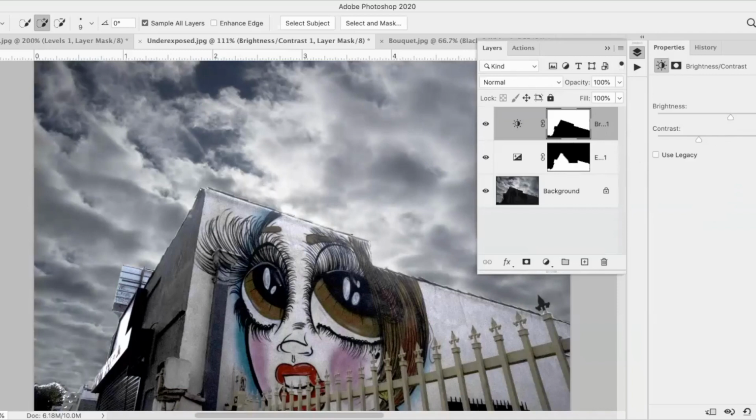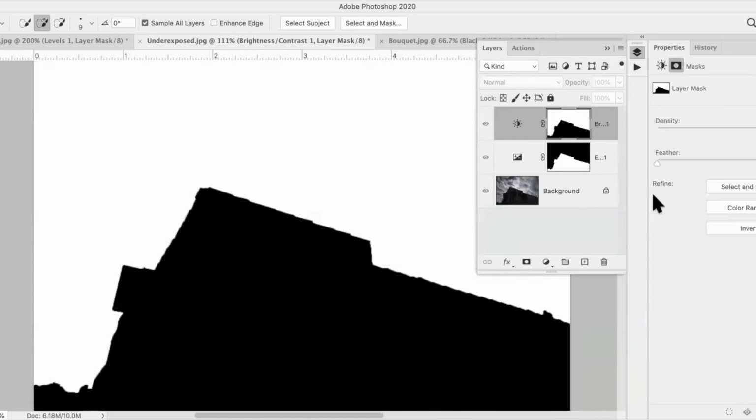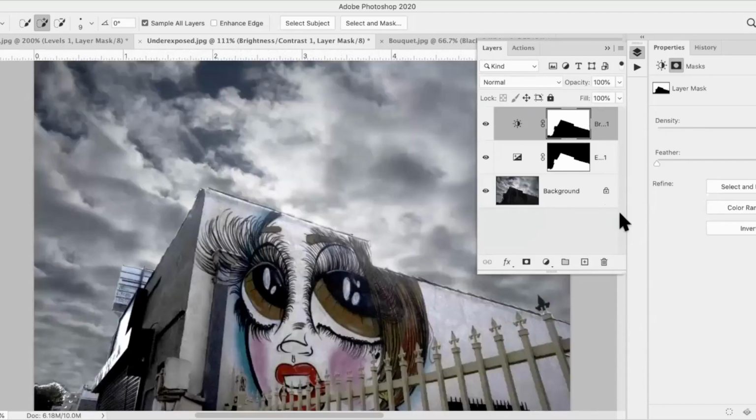Now I want you to notice these masks, because this one is just the same as the building. This one is just the same as the sky. Occasionally, we like to see those masks up close. If you hold down your Option key or your Alt key and you click on that mask icon, it will show you how the mask really looks. Sometimes you may want to check along an edge, or you want to make sure that this entire area is entirely filled. So this is just a toggle. If you hold your Alt or your Option key again, and you click on that mask, it takes it back.